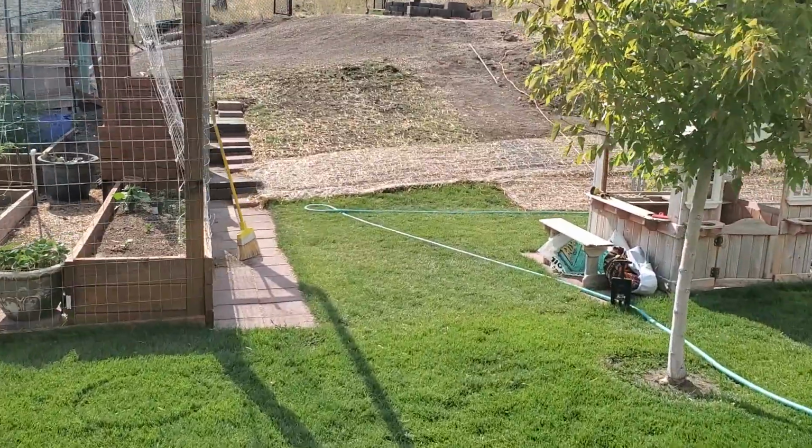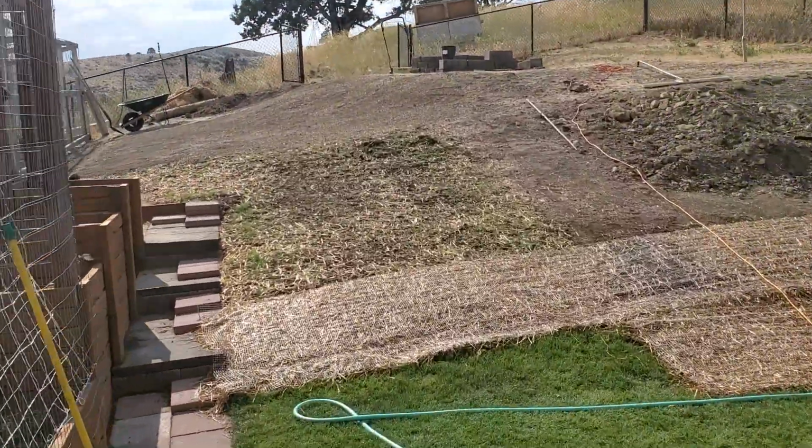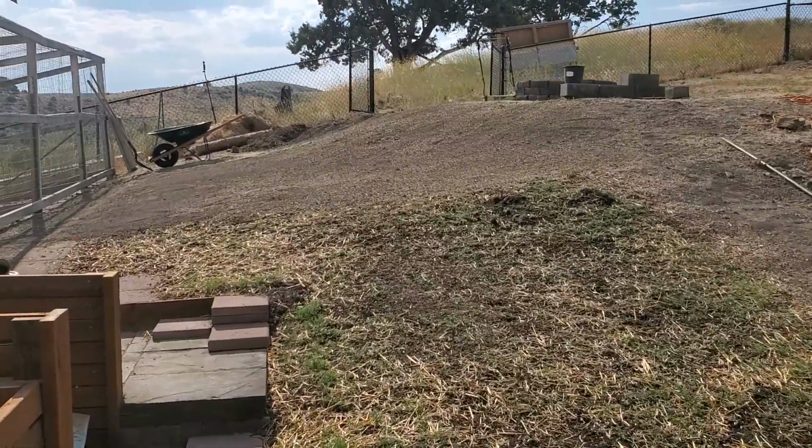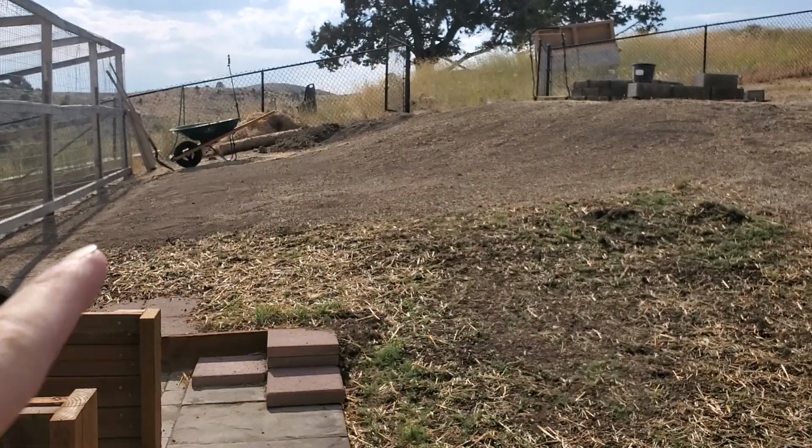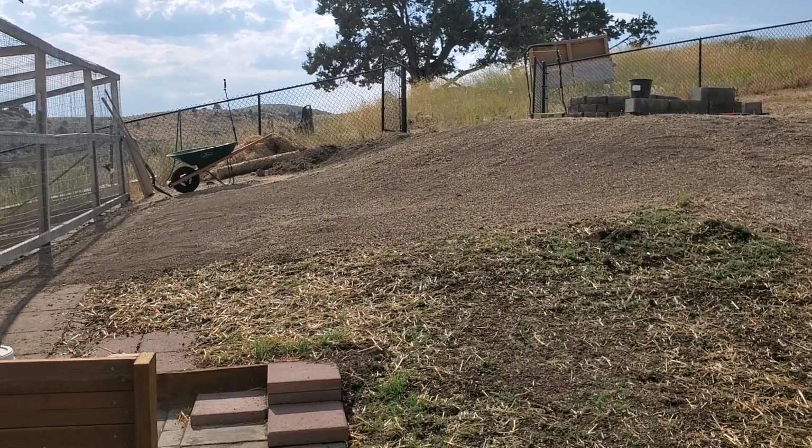Anyway, I prepared this whole area up on the hillside there today. Most of the preparation was done before temperatures got up to 100 degrees. But I kid you not, the last little bit, it was 100 degrees while I was out there, sweat dripping down. I'm going to go drop the seed down, but that's really what I want to leave you with. And for now, I'll show you what things look like up close. So this nice smooth hillside here is about 225 square feet. That's what I'm going to be seeding this afternoon.